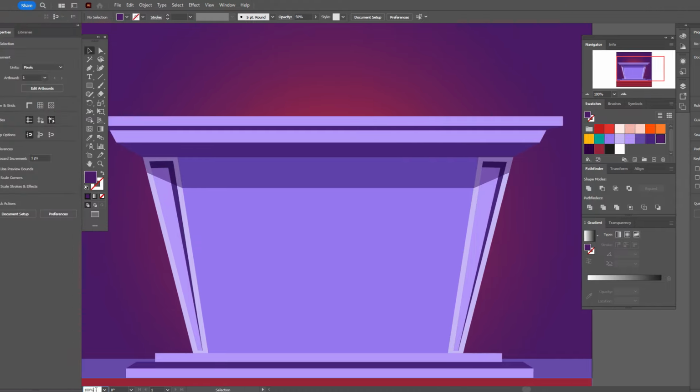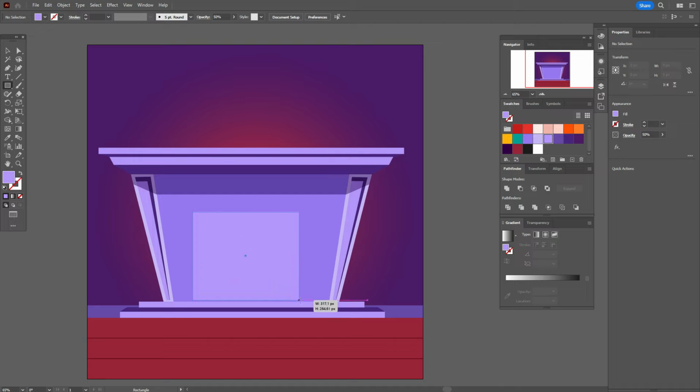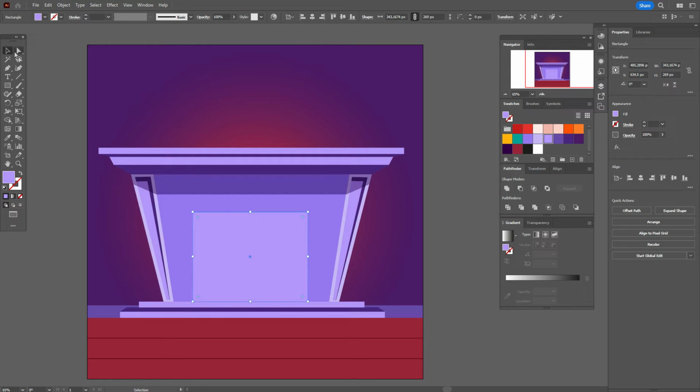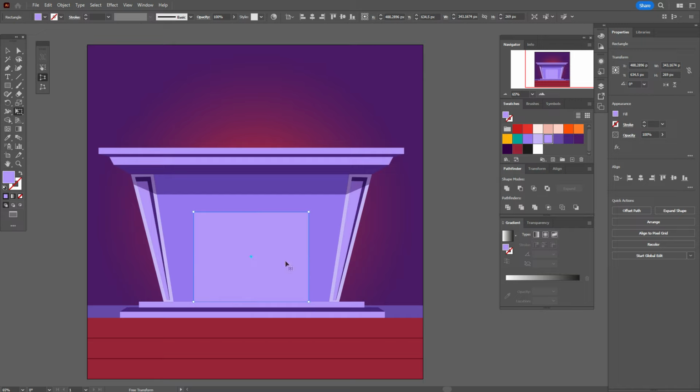Okay. Now let's take that color and rectangle tool and create here the rectangle like that. Free transform tool and make that side wider.